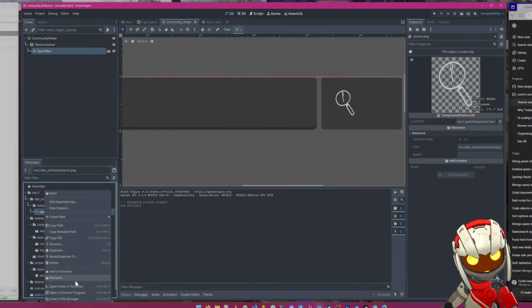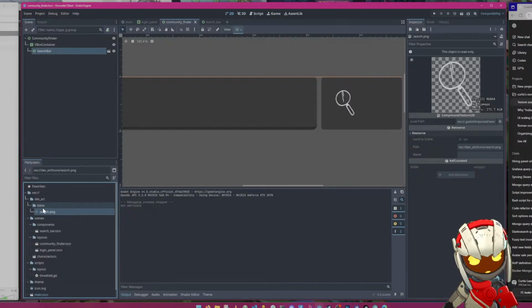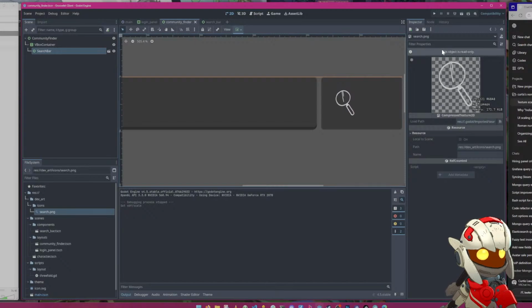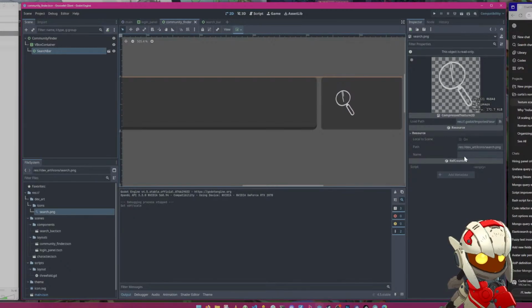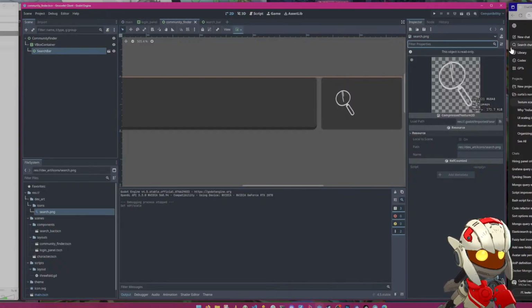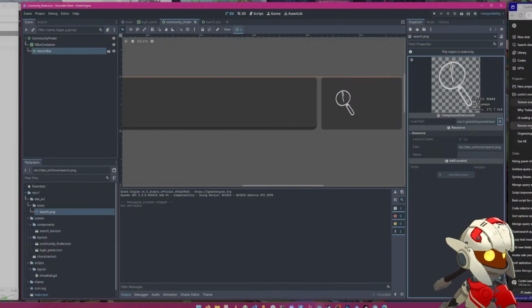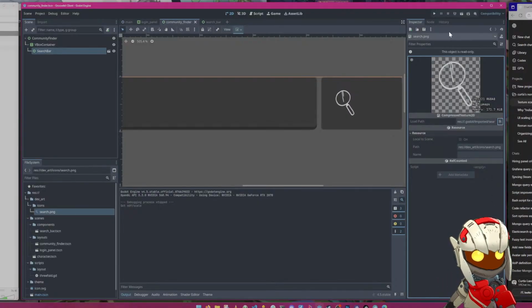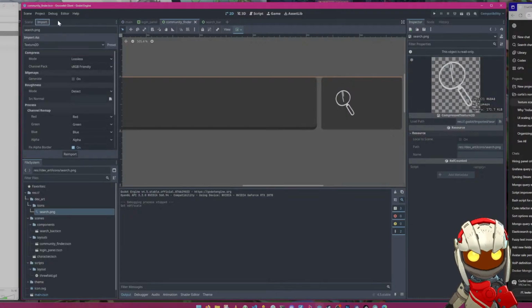I mean, I've looked in here already. I don't think I've seen an import window. No MipMaps. Is this the MipMap where it should be? Resource. Filter property. No, this just filters the properties that I can see down here. The import tab is at the top of the inspector. That's what it's telling me. Here we go. Oh, there's an import tab. Jeez, I've been missing that the whole time.